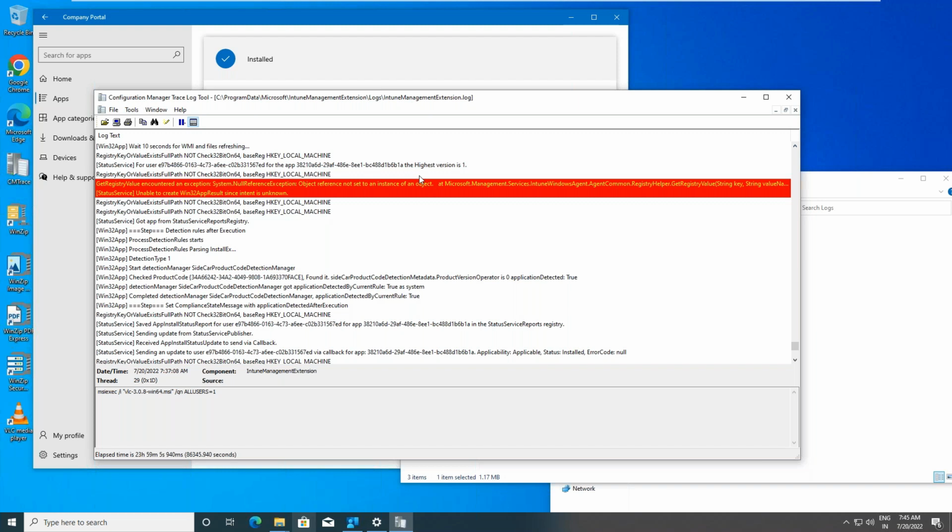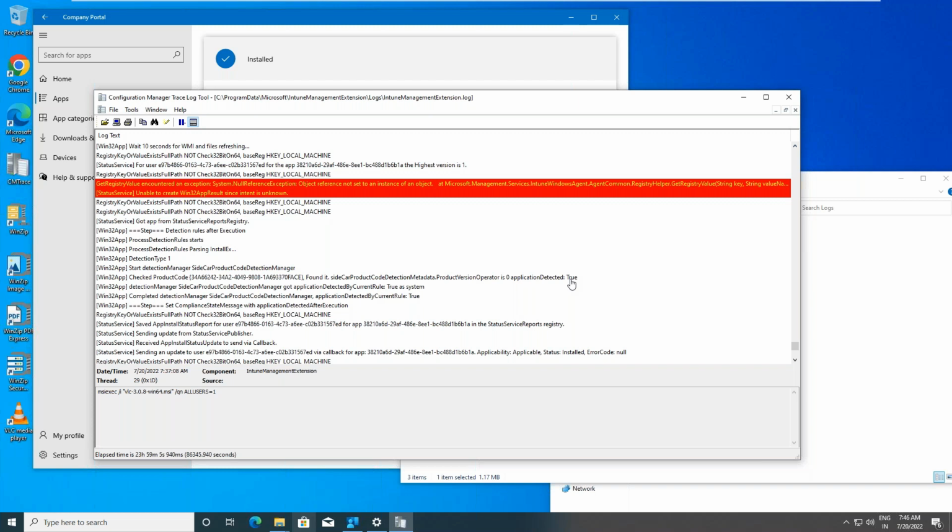Where does it state that it's been completed, that VLC player? Okay, it will come here. Wait a minute, it's got hung for me. It will be at the end. Received app installation status update. You will not see the word completed; that word will not be there. It will check the product code 3834. This is the product code of your VLC, and it says found it. That means application detected is equal to true. Okay. Getting the point?